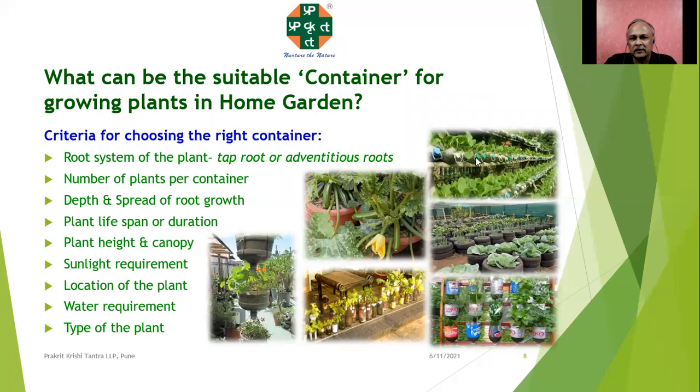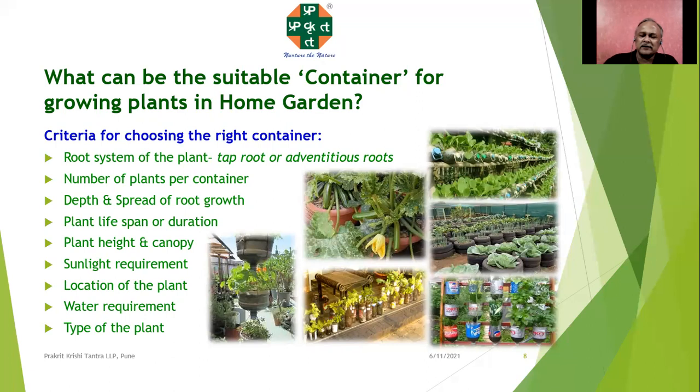Here, a series of bottles are placed, and in that spinach is grown, or tires are arranged, and cabbage or onion and different kinds of plants are grown. Similarly, the bottles are used, and here it is a vertical system where watering is done from the top, and it percolates down and waters. So this creativity is individual. Everyone has his own way of thinking and his own creative capacity.